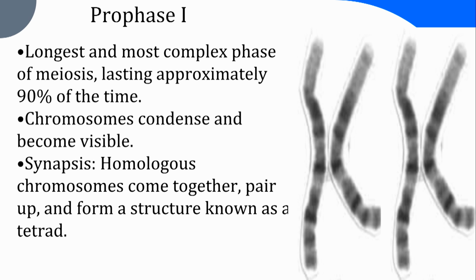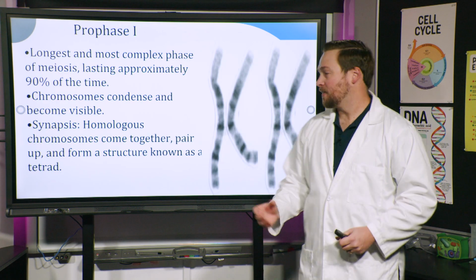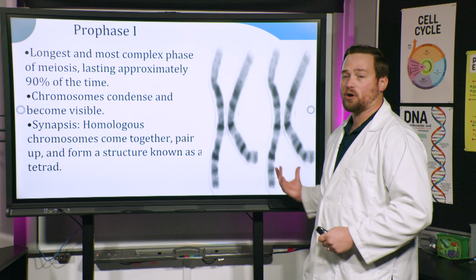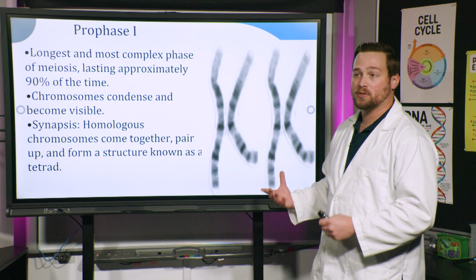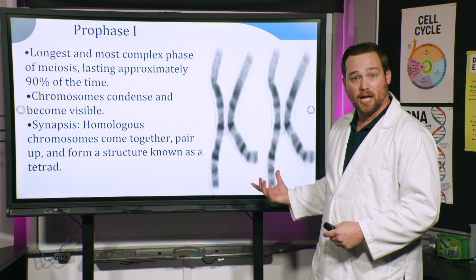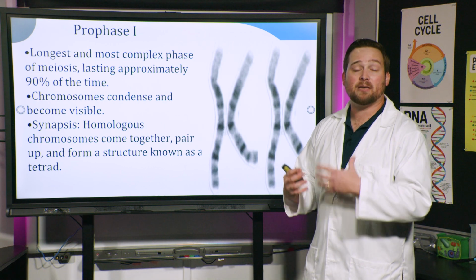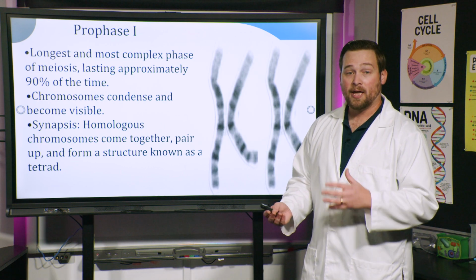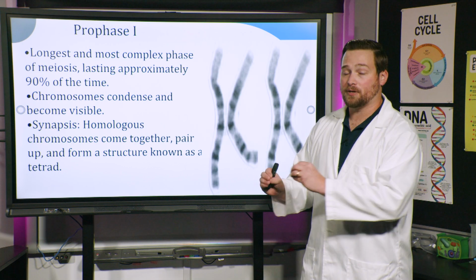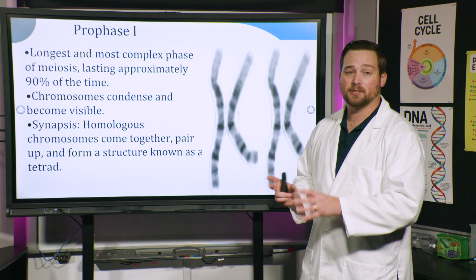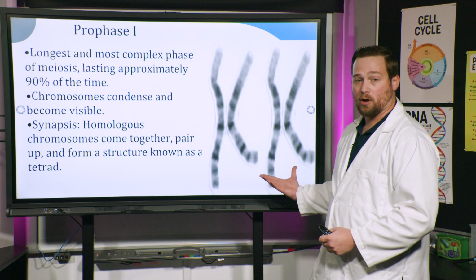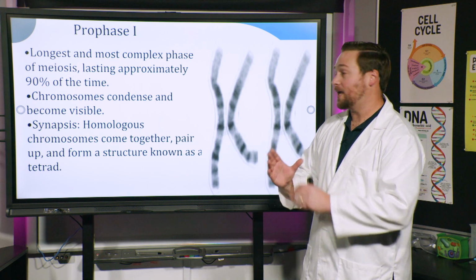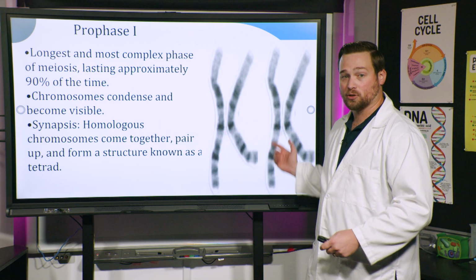So the homologous chromosomes, what you're seeing in this slide, these are homologous chromosomes, okay, which means that these chromosomes have similar size and shape, but they also have the same type of genetic material. They might have different flavors of information, but the material is pretty much the same. So this is a chromosome, this is a chromosome. When they come together like this, they're known as homologous chromosomes.